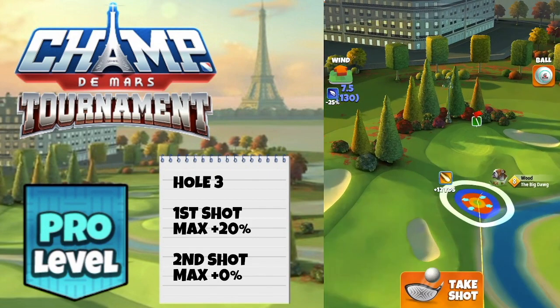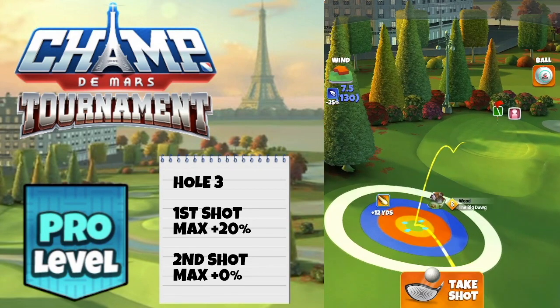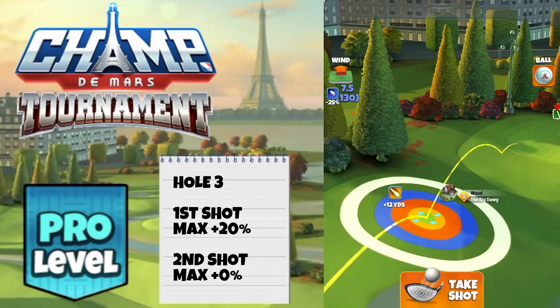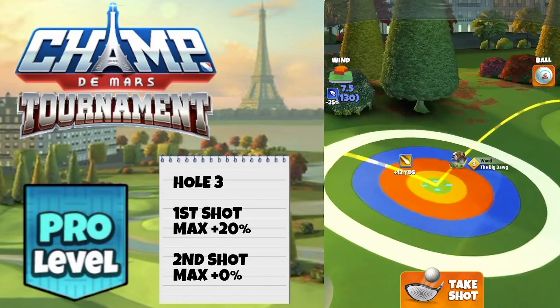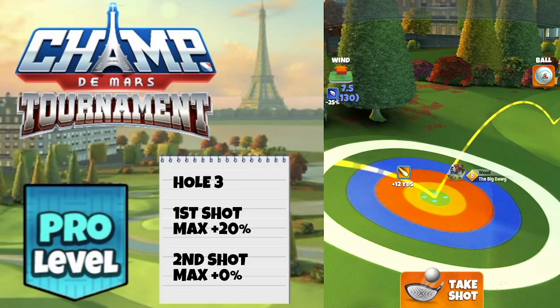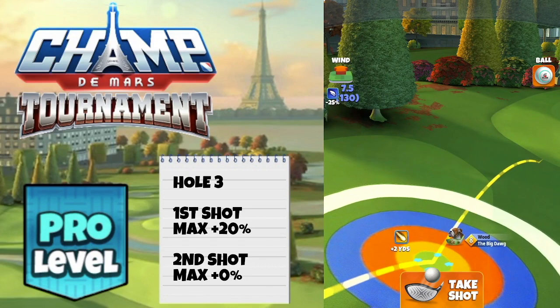We're going to go with a 1 bar of backspin, 1 bar of right spin with the big dog at max distance. Look at where the ball guide is pointing there. Second bounce before the green, and then the rest of the ball guide pointing on the green. The adjustment max plus 0 here, maximum distance, 0 elevation.